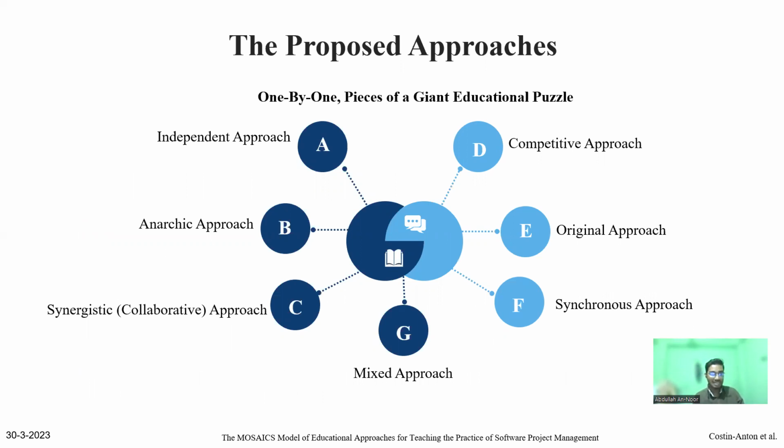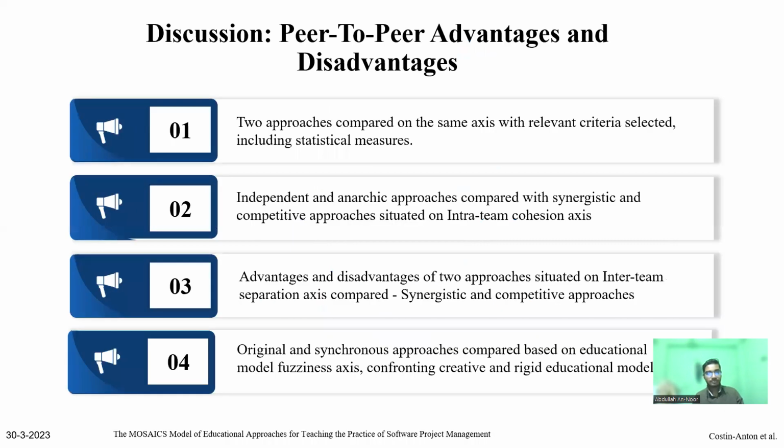and the anarchic approach, where there is no coordination and leadership. The synergistic approach, where collaboration and cooperation are emphasized. The competitive approach, where individuals or groups compete against each other to solve the problem. The original approach, which may involve unconventional or creative solutions. The synchronous approach, where everyone works together at the same time. And finally, the mixed approach, which combines elements of multiple approaches.